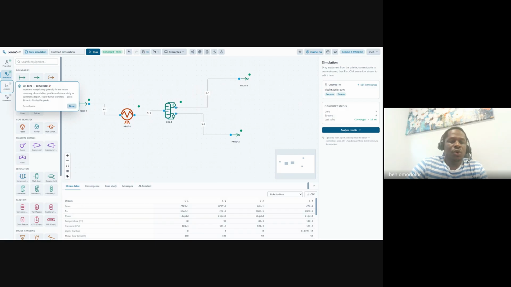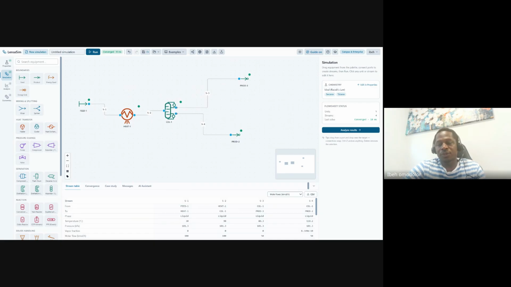How am I sure that this is accurate? Maybe somebody is asking me, are you sure this is accurate? There are many ways. The first thing I suggest you use is what we call mass balance. For those of you who are not chemical engineers, it's just as literal as it sounds, mass balance or mole balance, meaning that the total feed I put in must be equal to the total that goes out.